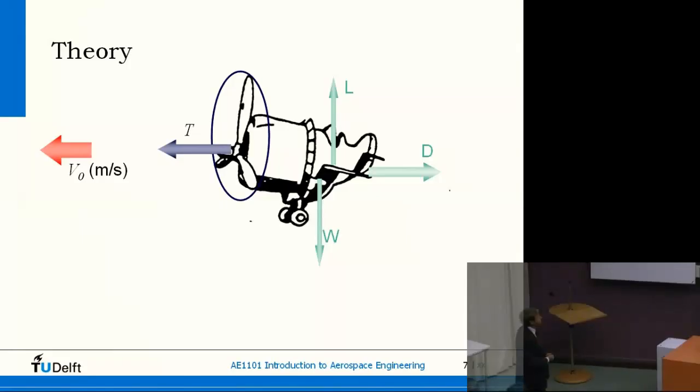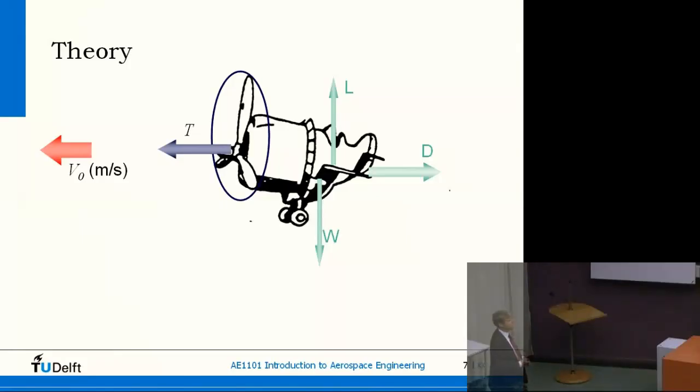Okay, some theory. So we have 4 different forces on the aircraft: the lift, the drag, the weight, and the thrust. Today we're talking about the thrust force. The V0 is our true airspeed. Why do we call this V0? Well, from an engine perspective, this is the speed with which the air starts when it comes into the engine, into the propeller or into the jet. Aerodynamic people sometimes call it V infinite, so infinitely far away from my flow. The engine people call it V0 because it's the starting speed of the air when it goes through the engine.